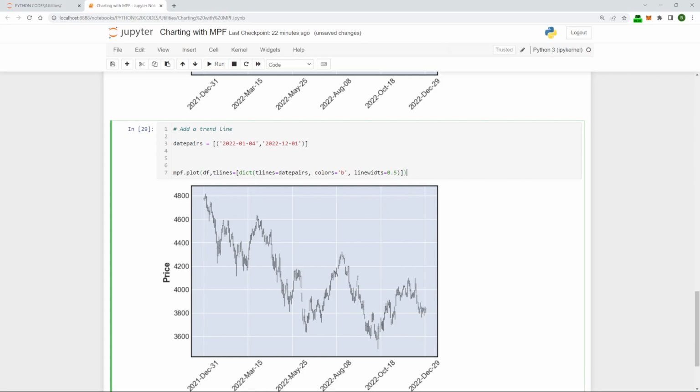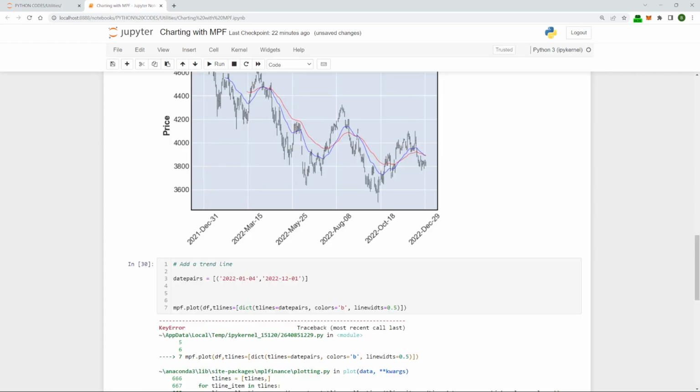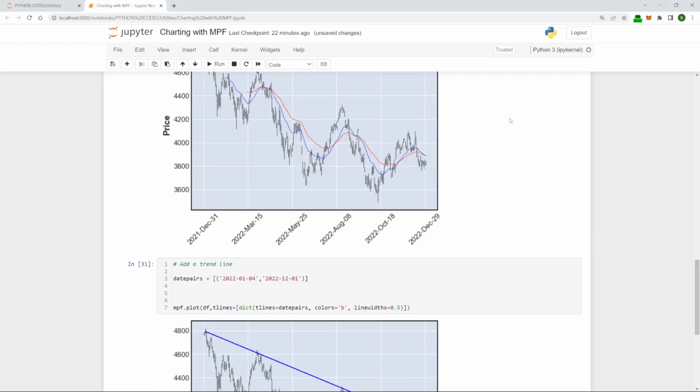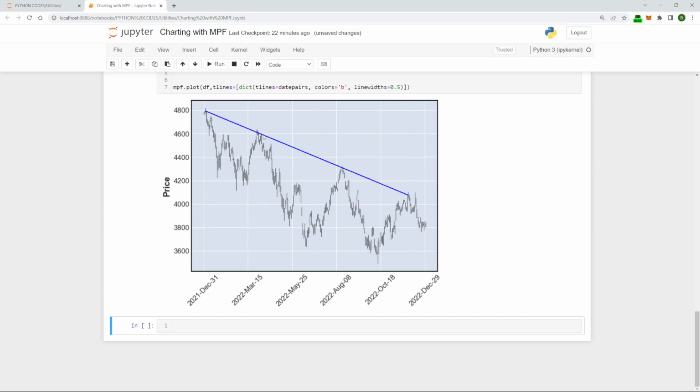So now let's run this and see what it throws up. It didn't work because I misspelt widths. Right, there we go. Now we've got that trend line drawn in. Now look, I've hunted around to try to find a way to extrapolate this line, basically extend it more into the future, and all I could find was the developers suggesting runarounds, and that they haven't really done anything with it. So I'm not really going to bother going on with this.